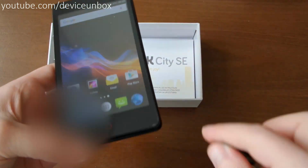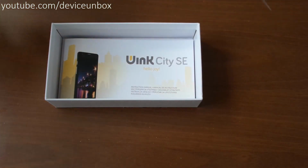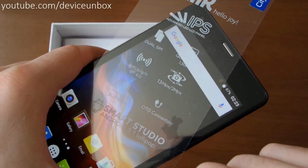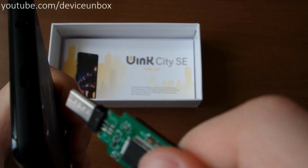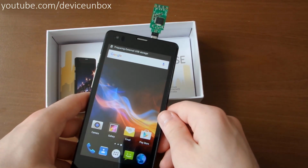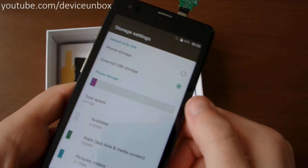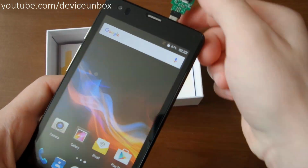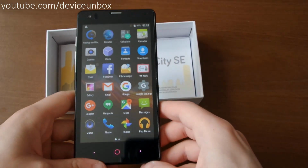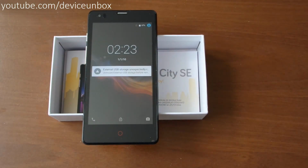Okay, I want to confirm OTG support on this device, which has a sticker, OTG connection. Yeah, external USB storage ready. It supports OTG. That's cool. For about $16, this phone is awesome for me. HD display and cool features like double tap to unlock.